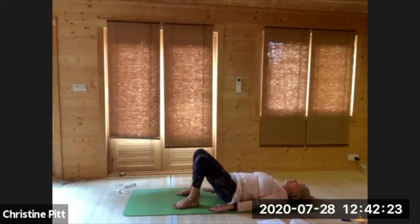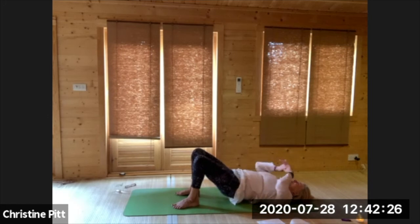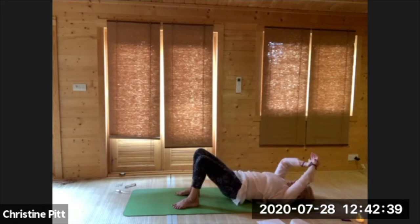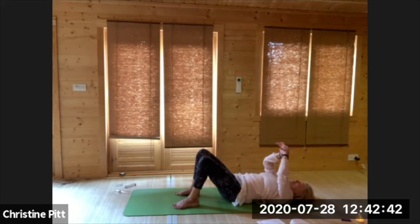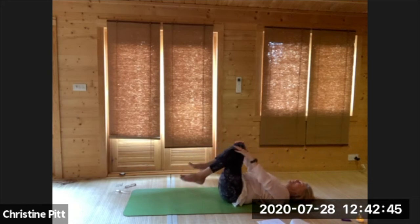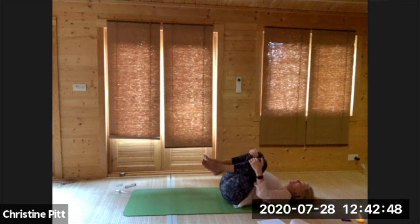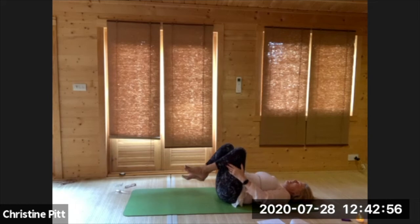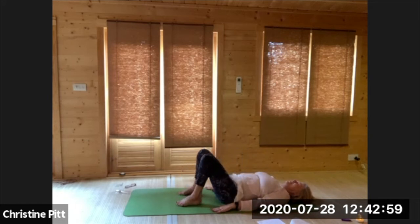You don't have to, but you can lift your bottom, bend your elbows and raise your elbows up above your head. They can still have a bend and your chin goes to your chest. So this becomes a rolling bridge. Start your breath, breathe out, and then you'll find that your arms naturally guide you down and your bottom goes down to the ground. Hug your knees into your chest and just rock from side to side. This is very strengthening for the lower back, but in a very safe way. Support your legs to bring your feet back down to the ground. Palms down. And press your feet into the ground. Lift your bottom.